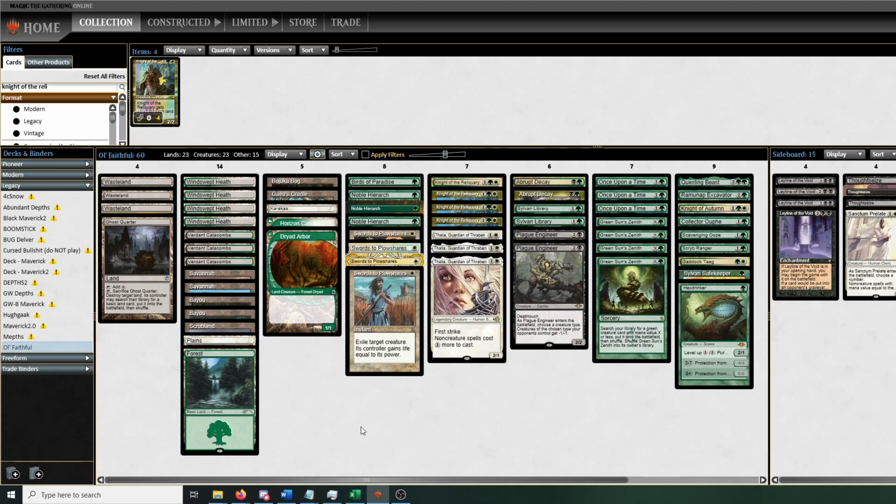This version of Dark Maverick is playing more black spells in the main than is typical and leans very heavily on a lot of black sideboard cards. Most other 3-color Maverick decks featuring black tend to play very few black cards in the main. For me, it's a bit of a personal preference, and I've shifted around the mana base to accommodate that.